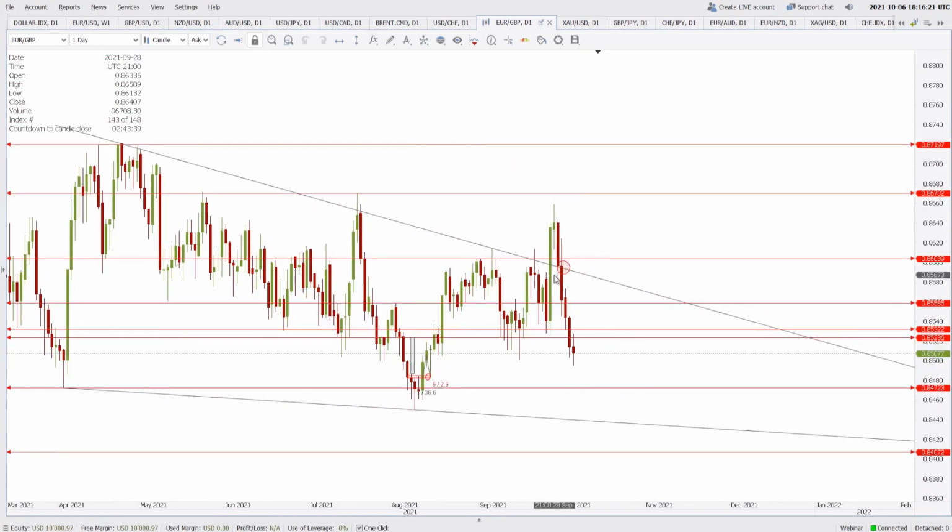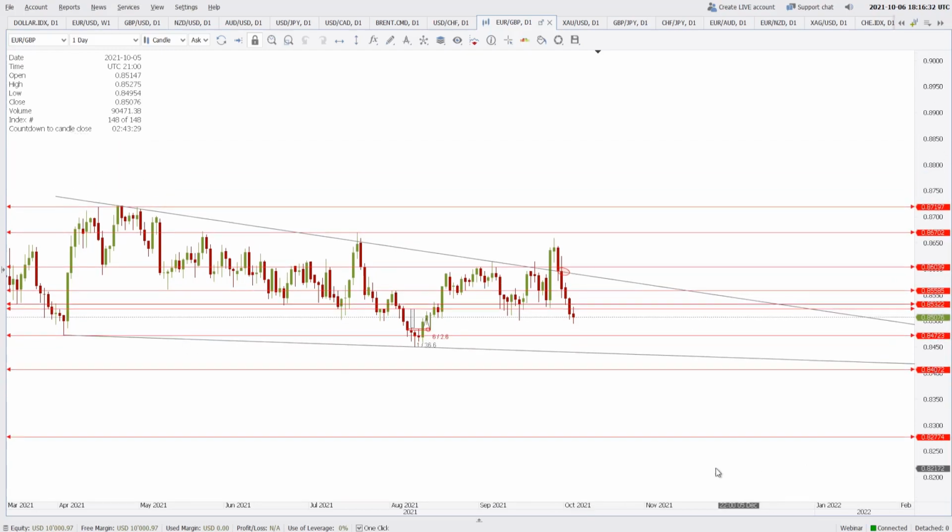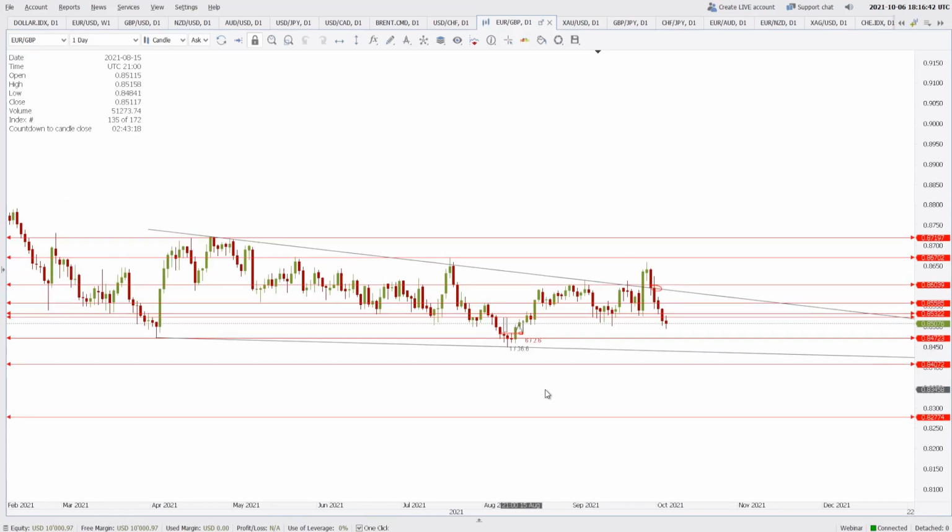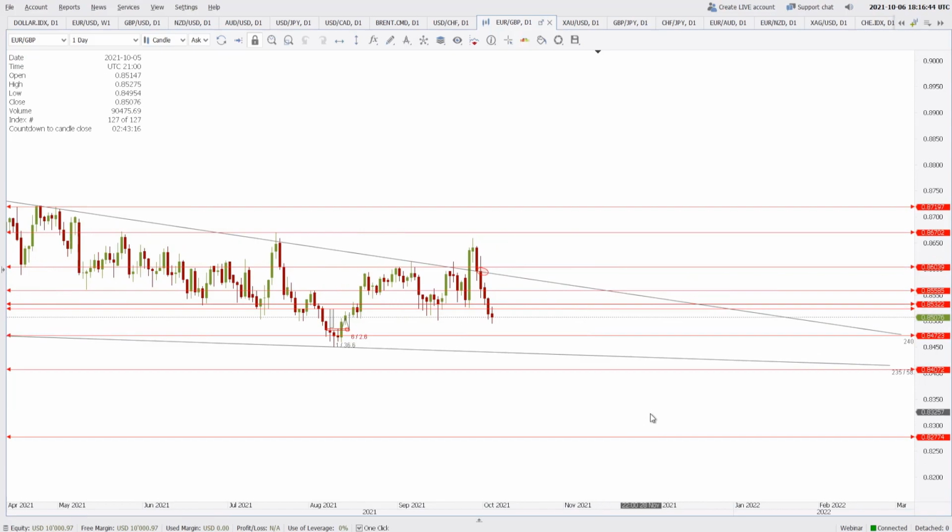EURGBP, like I was talking yesterday also, is at a very crucial juncture, and it is going towards a multi-month support level. That is 0.8472, not that one actually. The 0.8277 is that one. But since this has been a good support in the past, it will attract some bias. We need a closing below 0.8472, then we can see 0.8407 and 0.8277.